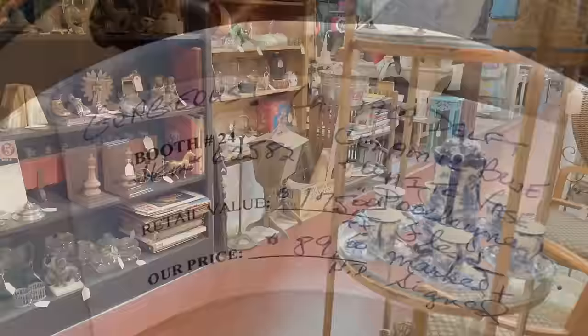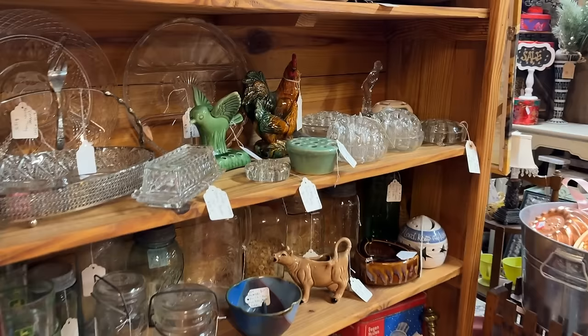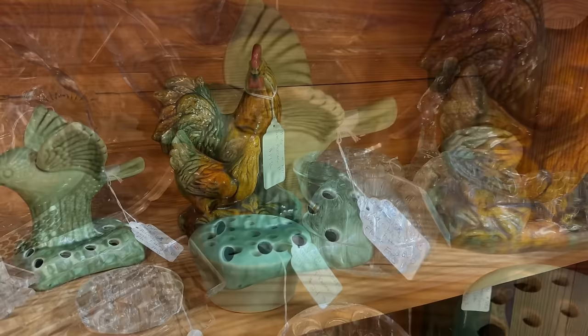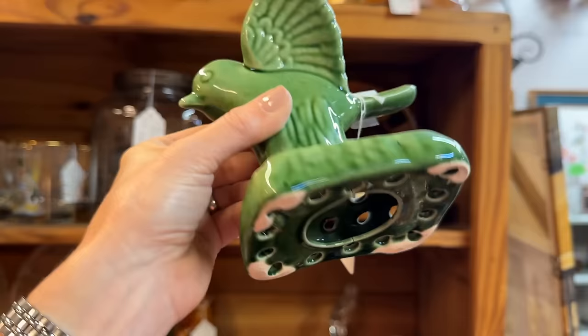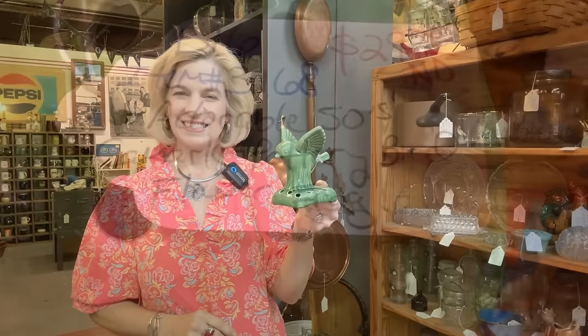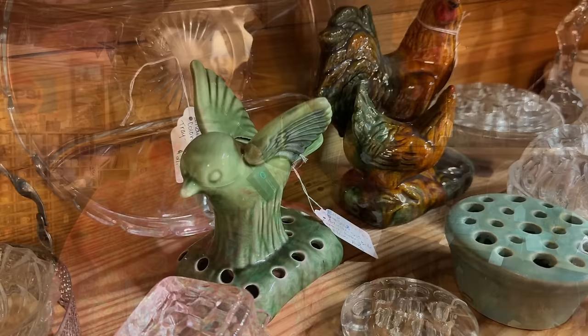A very fun element here with a nice variety of flower frogs. If you follow Julie Davies with Flower Start, you will learn ways to use these — I will share her information in the video description. I love this piece for $29.75. Flower frogs are collectible and practical. This is a great example of Camark pottery, a company that started in 1926, founded by an Ohio businessman who found a spot in Camden, Arkansas — therefore the name Camark. This is under $30. You could even use it as a pencil holder; there's a vessel here inside as well. It could also be a decorative object to add to a centerpiece or any area of your home.